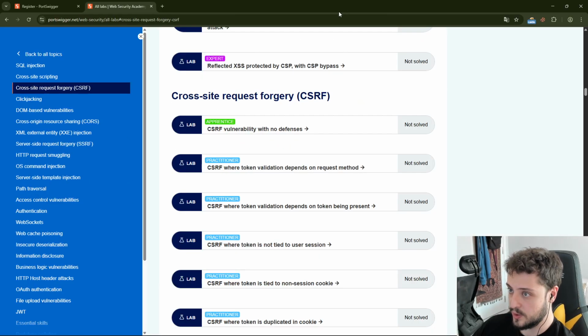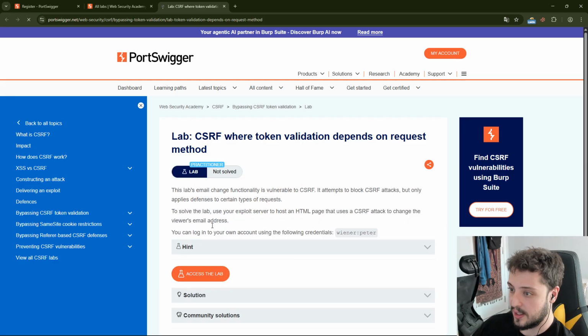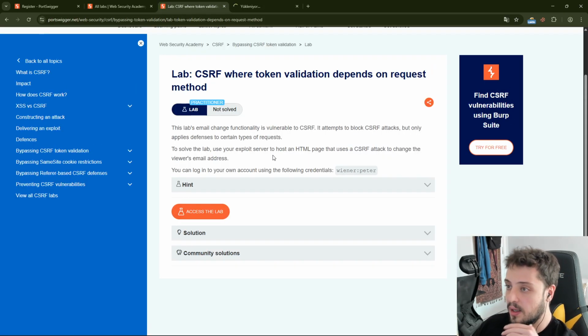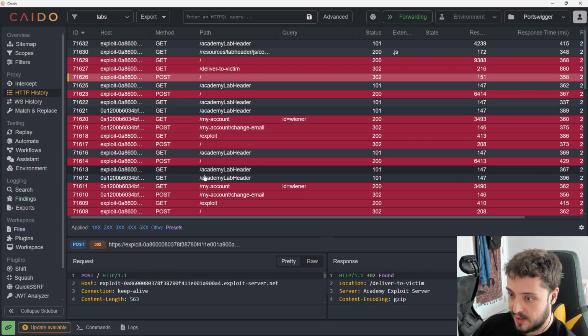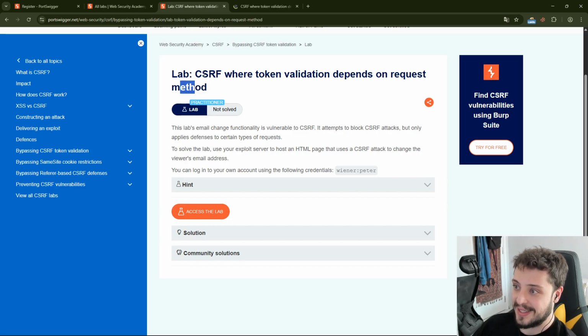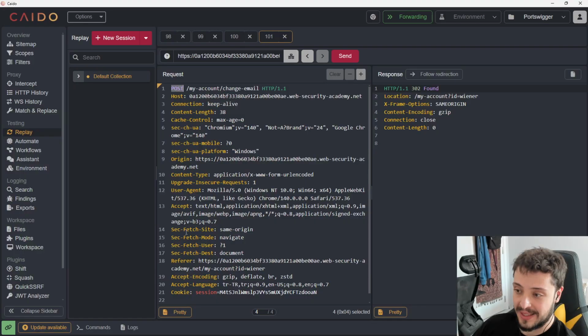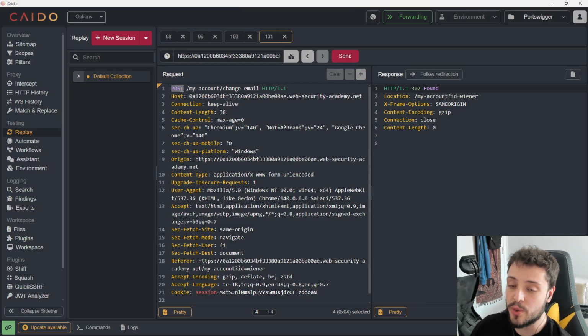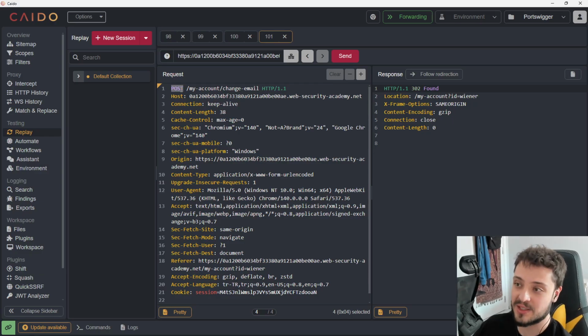That was it, and we solved this lab. And let's go to the second one, which is, let's access the lab: CSRF where token validation depends on the request method. What was the request method? This is the request method. It was POST. So what it says is CSRF where token validation depends. There will be a CSRF token here, and it will do the validation on the POST method, but it will not do the validation on the GET method, or vice versa. With that, if we just change the request method, we can bypass it without sending the token. We will get to it.